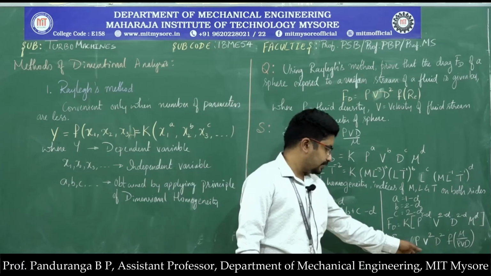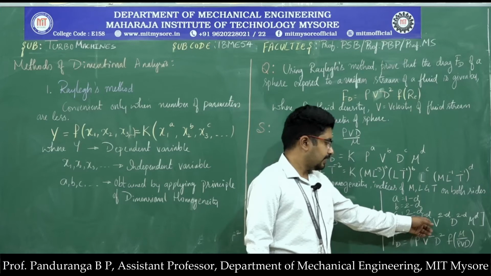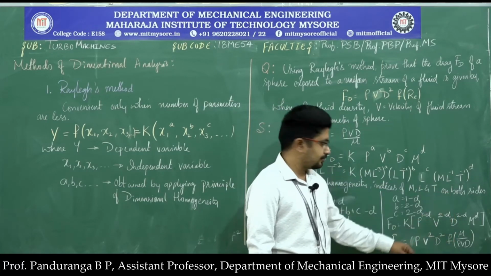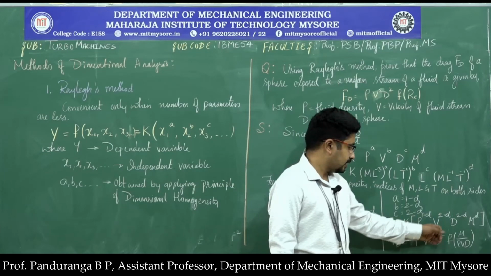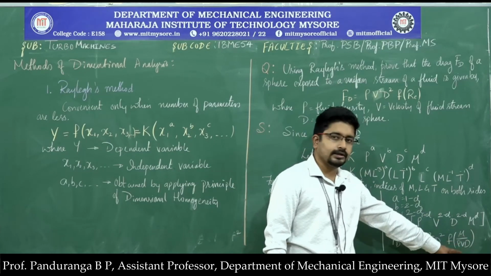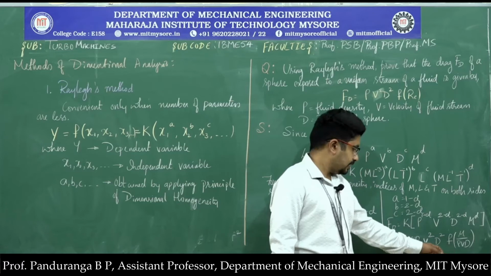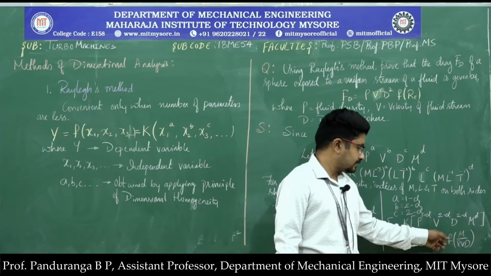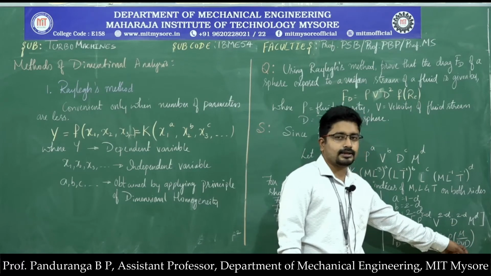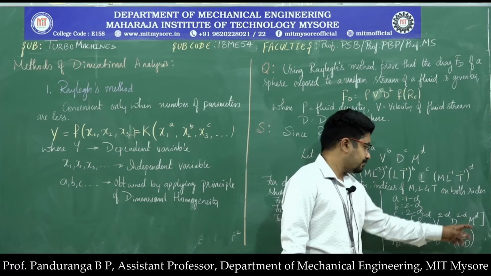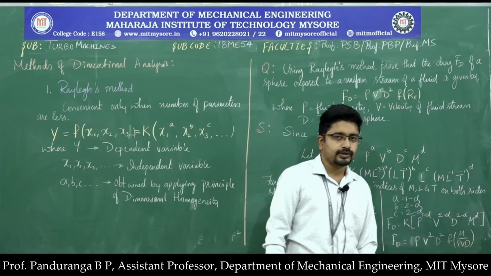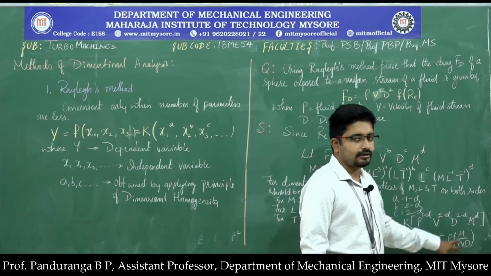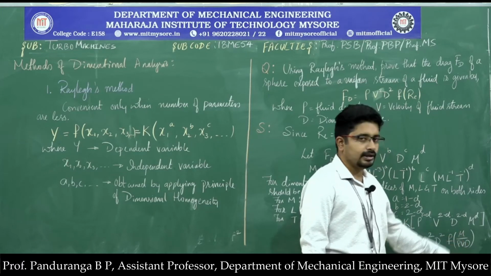So Fd will be equal to rho to the power of minus d, which I have taken separately and grouped. Then V square into minus d, again I have taken here, it is in the denominator, and D square, D to the power of minus 2d. So we have D square here and minus d in the denominator. Then we have mu to the power of d, so mu here. So this I have grouped and written as a function of mu divided by rho Vd.